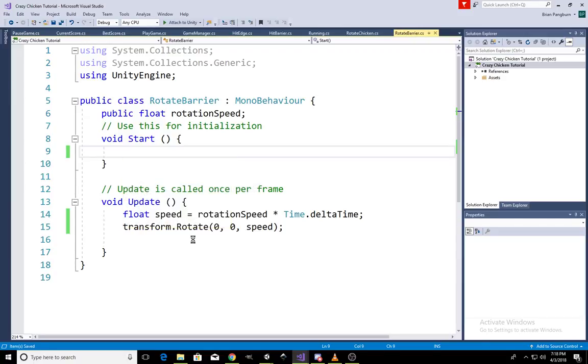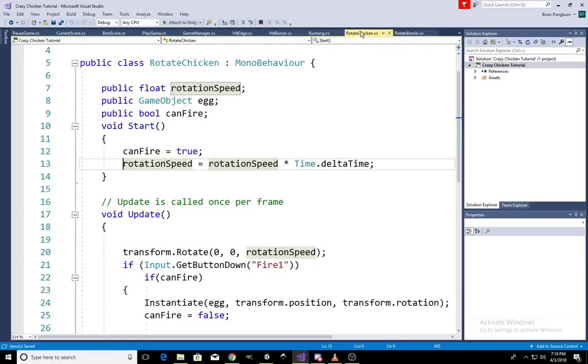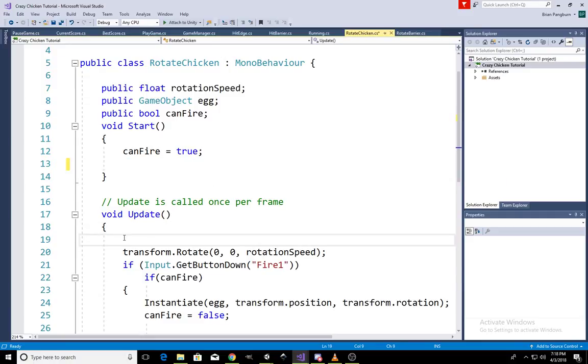So we're going to save that. And then, of course, we're going to copy it. I'm going to paste that right back in there.